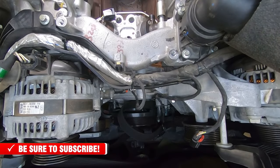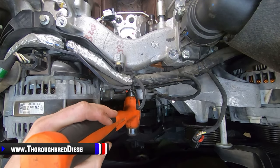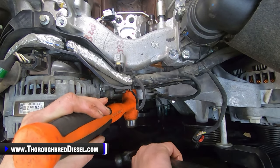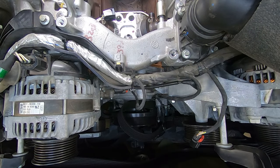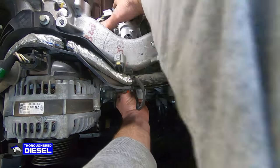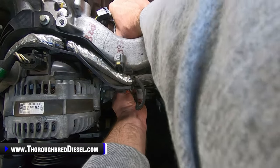To get my CP4 dislodged, what I like to do is use a ball peen hammer, like so. I place the rounded portion of the ball peen hammer right on the end of the pump, and then I'll rap it a couple times, just like so. It doesn't take much, and that usually gets the pump completely dislodged. So I kind of go back to working the pump with my hand.